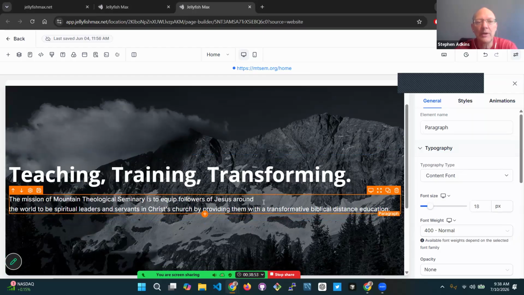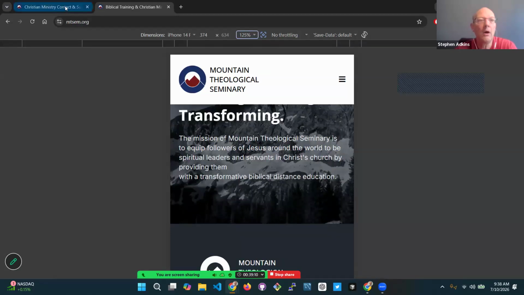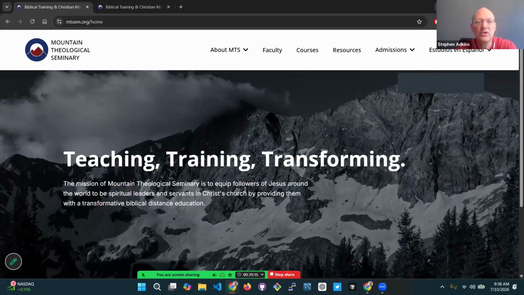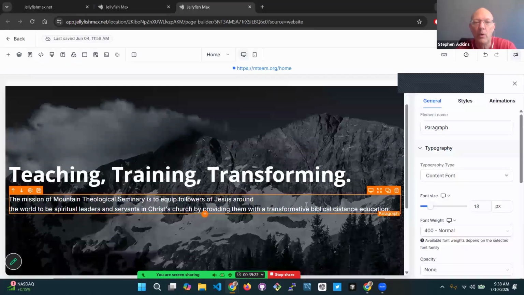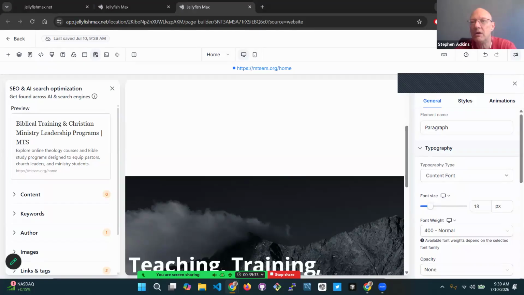I see what happened. You see, when this was built, new lines were put in there to make it look good on a full widescreen. So here, to make it look good, you see it's on the left. Otherwise, it would flow. It would wrap really wide. But let me just try something here. Okay, I deleted the new lines, and now I'm going to save it here and publish it here.